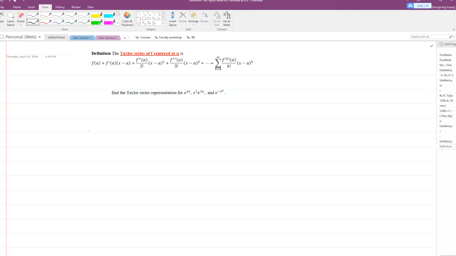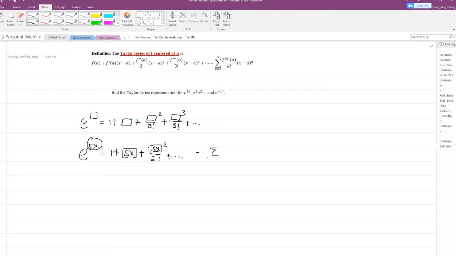If you can recall, I actually should have written this down. Oh, by the way, we say x is the placeholder. It's just a box. So it's going to be 1 plus x, which is the box, plus x squared over 2 factorial, which is the box squared over 2 factorial, and so on and so forth. Okay, so therefore, for the first one, e to the 5x, what's inside the box is just your 5x. So you can quickly write down the power series for this one.